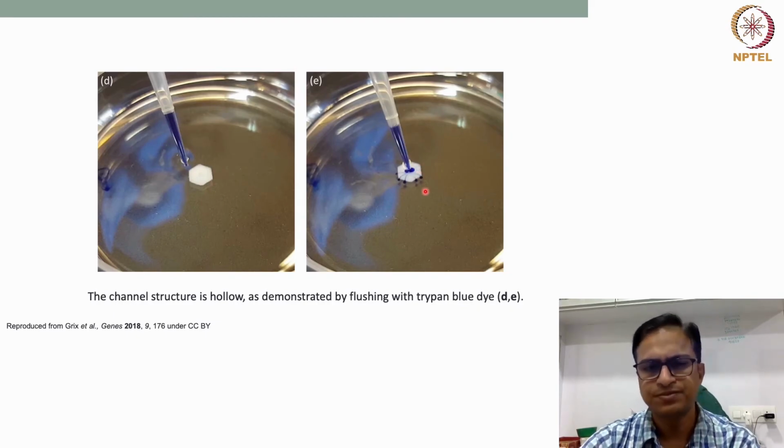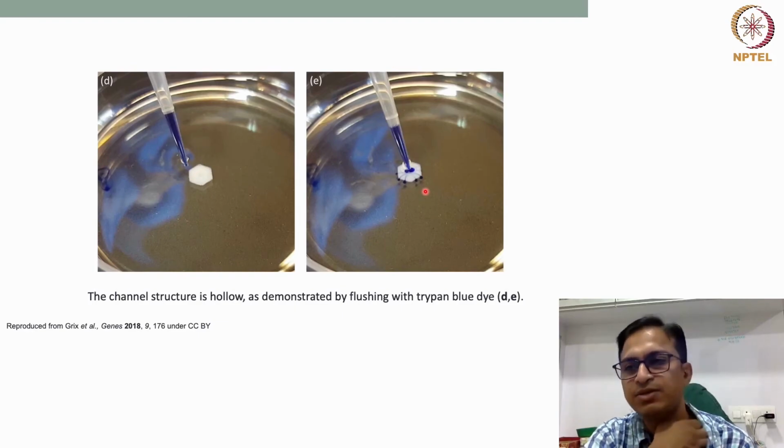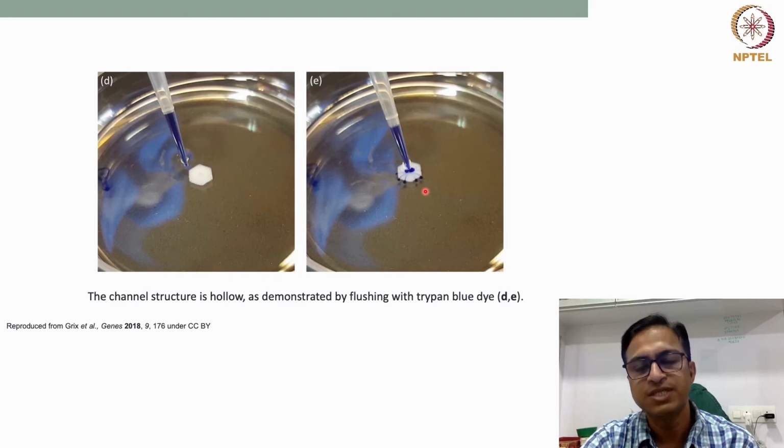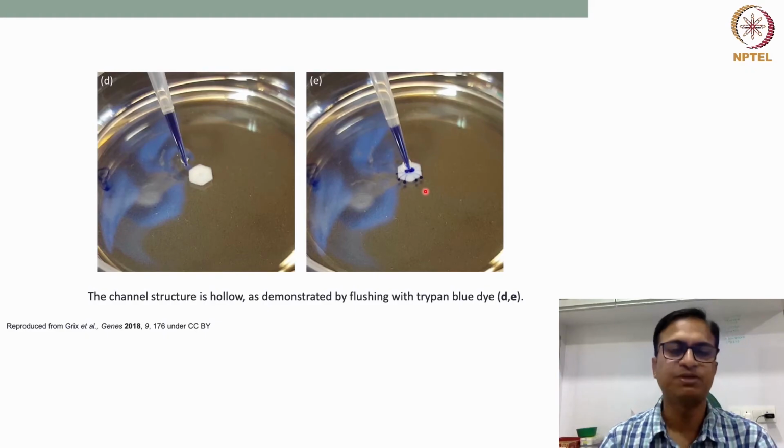They have also done various other studies. When they encapsulated hepatocytes within the hydrogel, the cell viability was maintained, and they also saw that the production of liver specific proteins was present, and they also studied different tissue specific gene expression. So these are the studies that people mostly do after bioprinting.